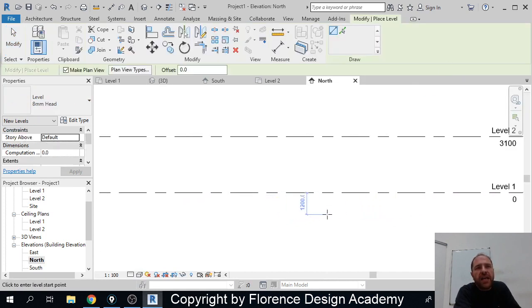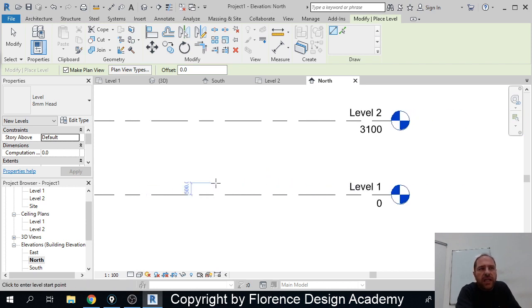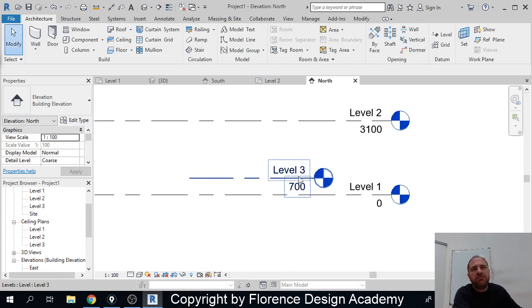So if I have a floor that has a slope, maybe it goes from what is called level 1 to another level. I will call level 3, or let's call it level 3, doesn't matter.